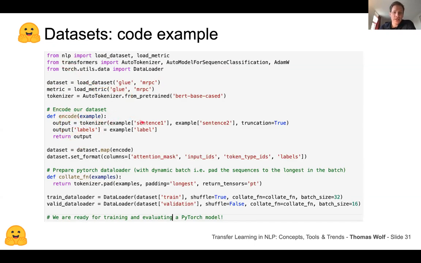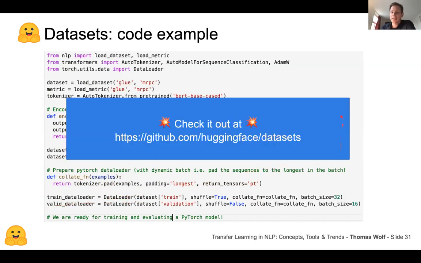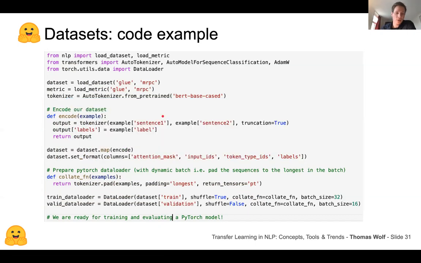You just define the tokenization function as you want, and you map it on the dataset, and there it is. And if you want to put it in a PyTorch data loader, I told you it's compatible with PyTorch. So you just take the data loader and put the dataset in it. Here we put in a collate function ourselves because we want to do dynamic padding. We want to pad each batch to the longest sentence, so we use tokenizer.pad as the collate function. And this is the whole thing, how many is it? Like 15 lines you need to prepare the PyTorch data loader with GLUE, with the tokenized dataset. So it's very fast, and you see everything is visible.